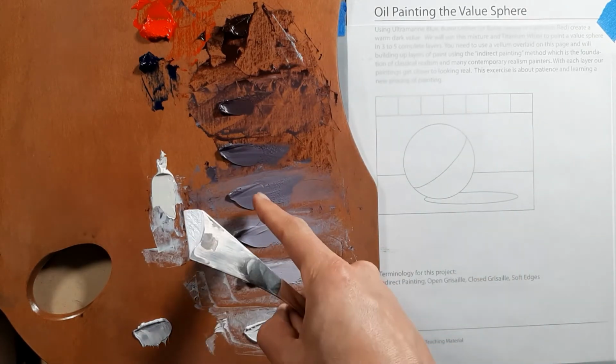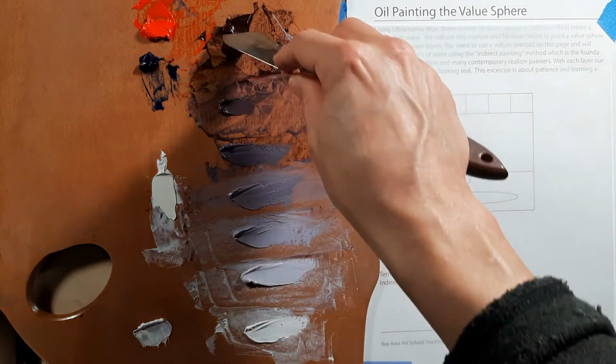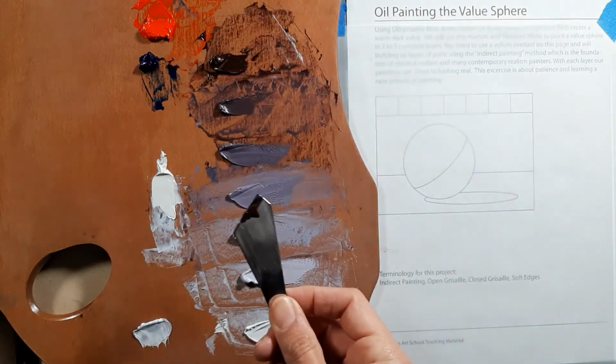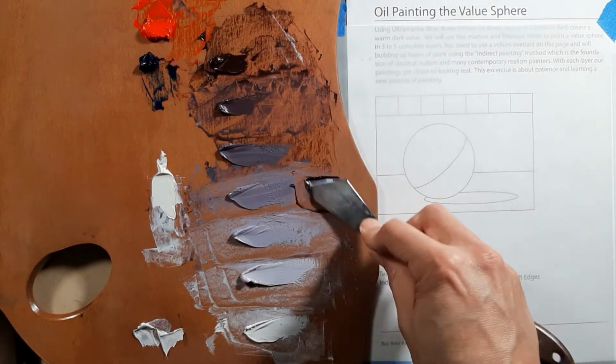So 1, 2, 3, 4. And I can try to make a little bit more of that value. So let's do that. Let's take a little bit more. Actually, let's move this whole thing over here. That's a good amount. And I'm going to make this value the same as that one. So let's add that amount of white.